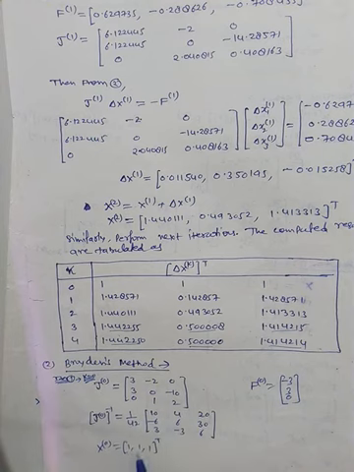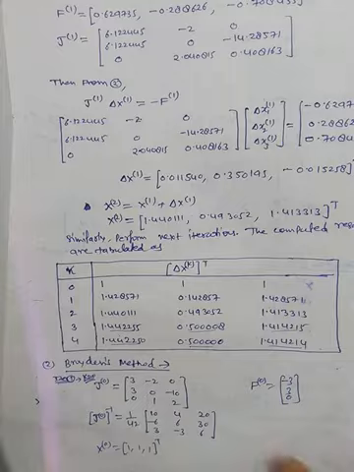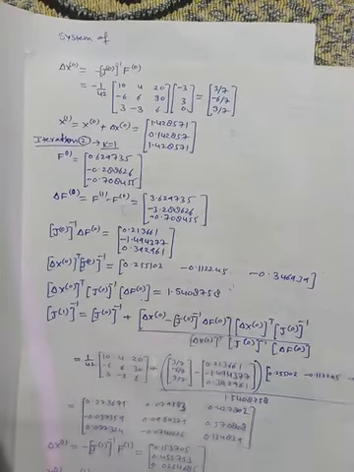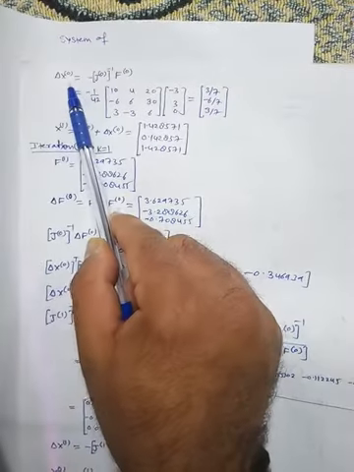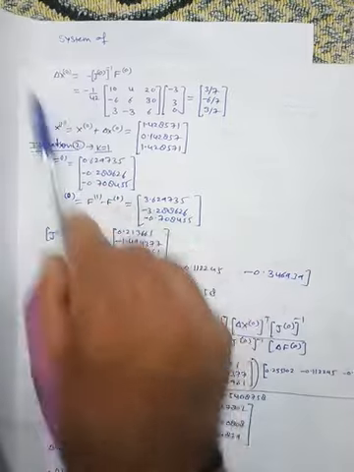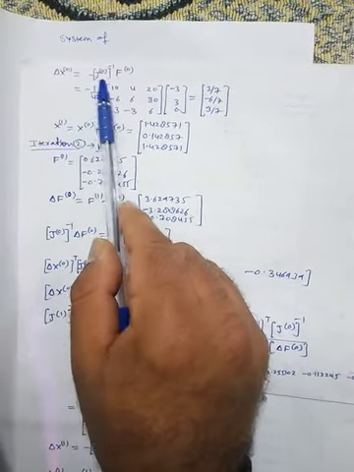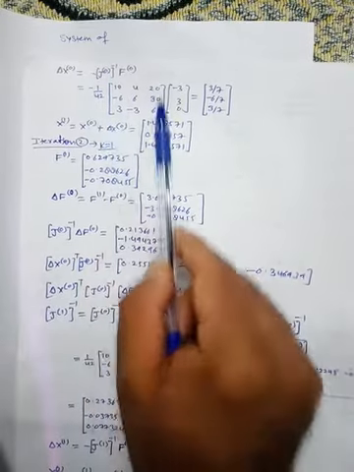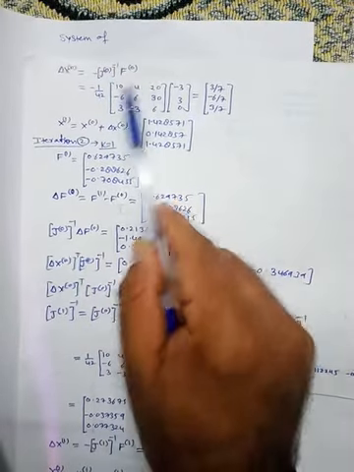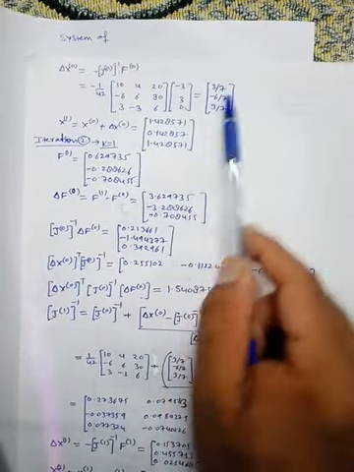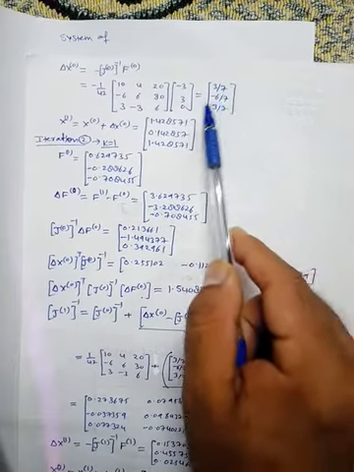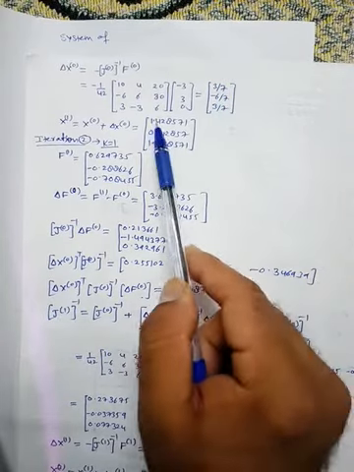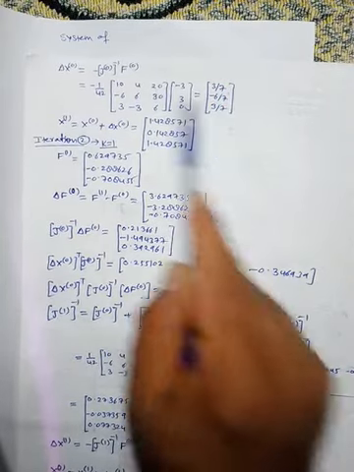Then x naught is 1 1 1, same values. And now we will find out delta x naught with the help of Newton's method. So delta x naught is minus j naught inverse f naught. So this is your inverse matrix, multiplied by f naught, which is minus 330. So we get this value: 3 by 7, minus 6 by 7, 3 by 7. So this is your delta x naught.